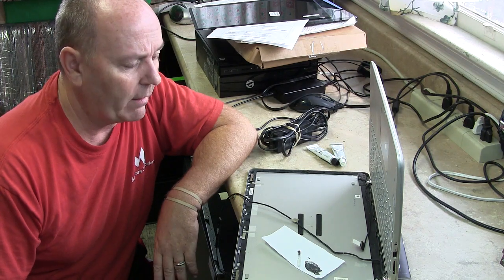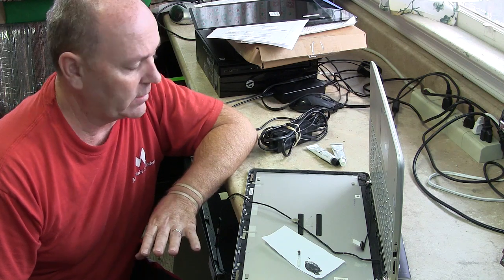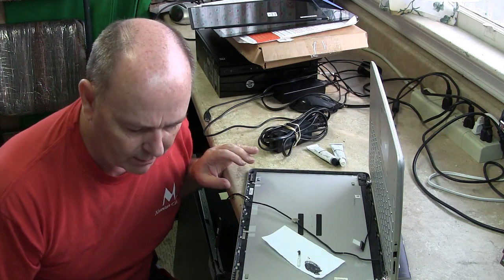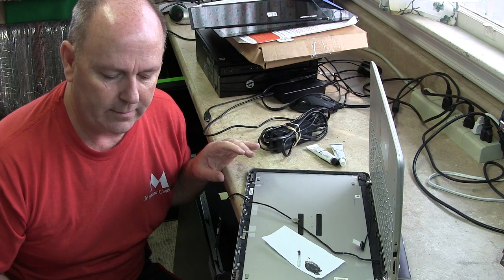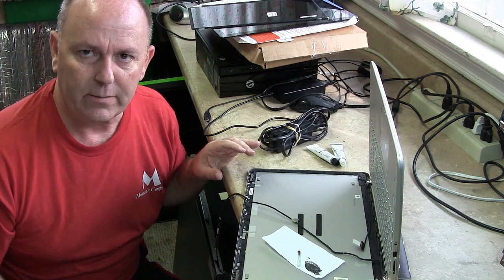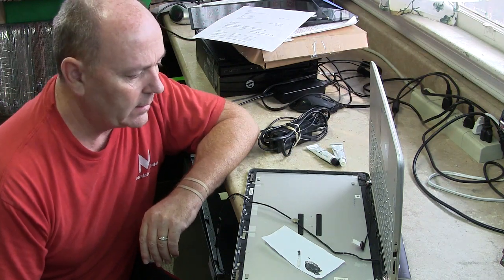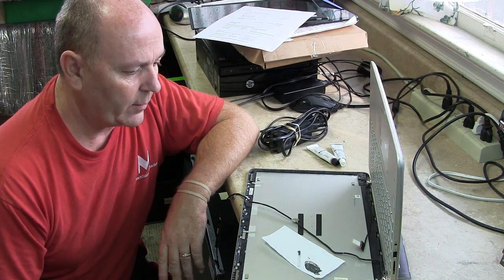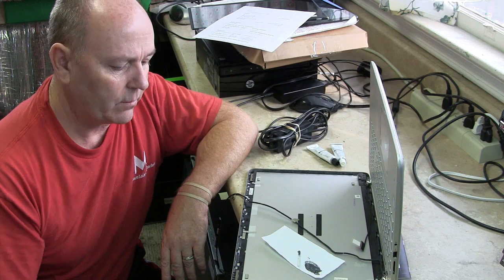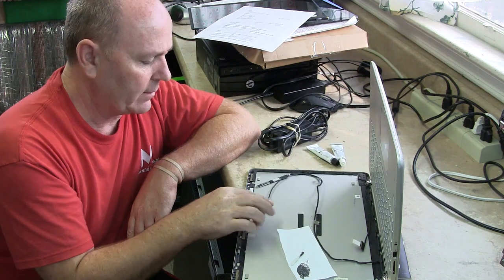She has a backup system, but for the most part she's just happy to get it back because this is a nice i5 ASUS. What's the model number? This is a Q504U series, 1920 by 1080, 15.6 inch laptop. So it's a nice laptop. It's worth the repair. It's not that much. I mean, we're talking about just a little time, a little bit of testing, and then a little bit of patience. And other than that, the laptop works great. So we'll fix this hinge, put it all back together, put all the wiring back together, and call it good.